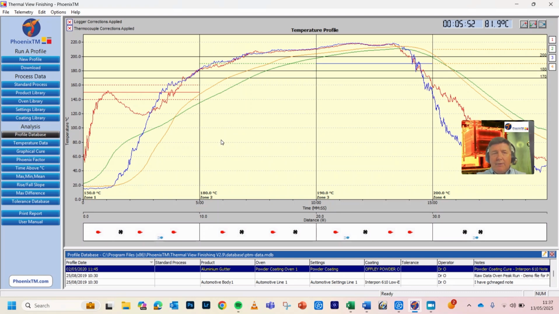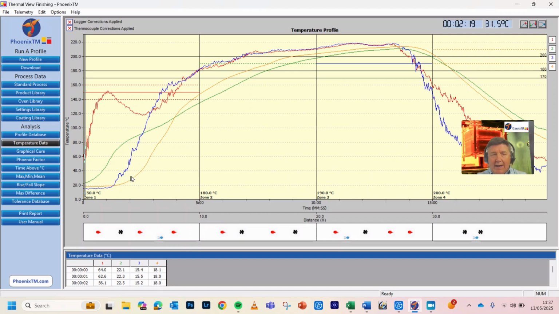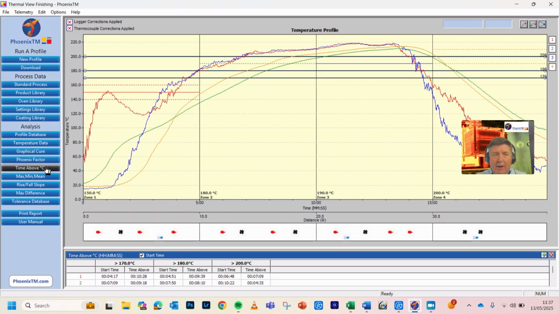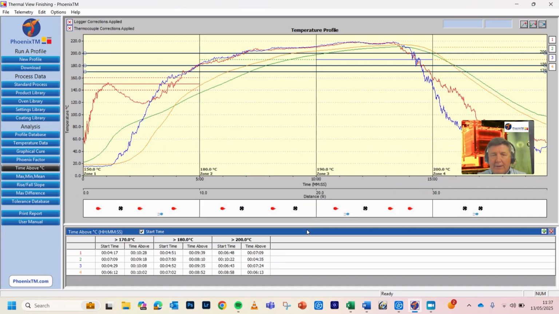Now, as we were talking in the earlier part of the video, we can quite easily look at the raw data, but also probably the most common method of quantifying the profile is using the time at temperature analysis, and you can do that. And I've put in here the 3 cure schedules that were relevant for this particular powder coating that's being profiled.